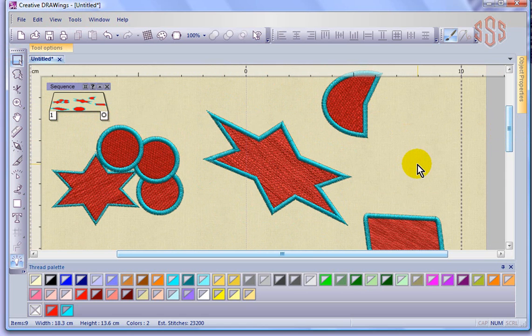And now what I'm going to do is just prepare for the next segment. I'm going to show a little bit more about making these same selections, but we're going to talk about using the Control key, the Shift key, and the Alt key to see how they affect creating embroidery designs.